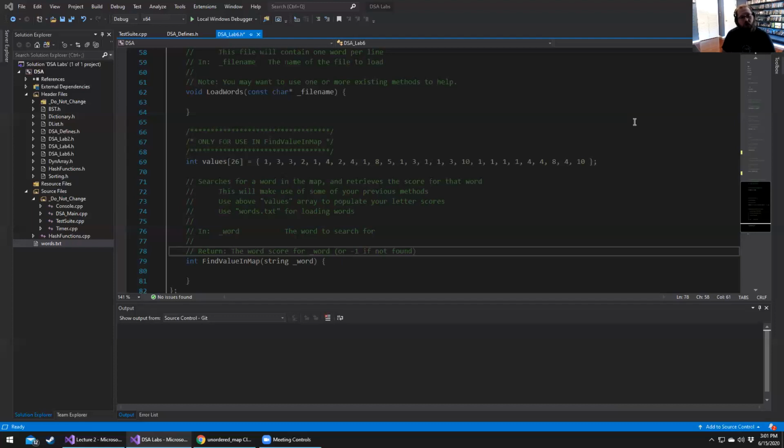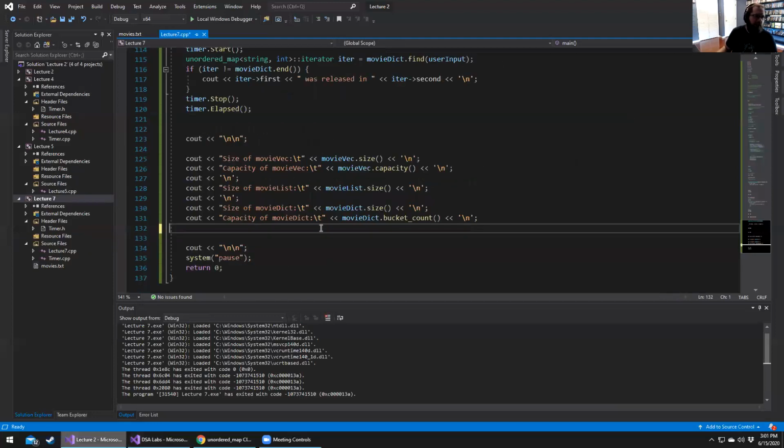Okay, so with a hash table, if we go back to our movies example here, when I type in Zombieland or Men in Black or whatever, it's going to hash that string into an integer.